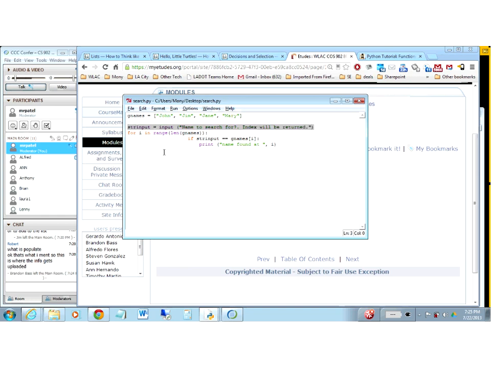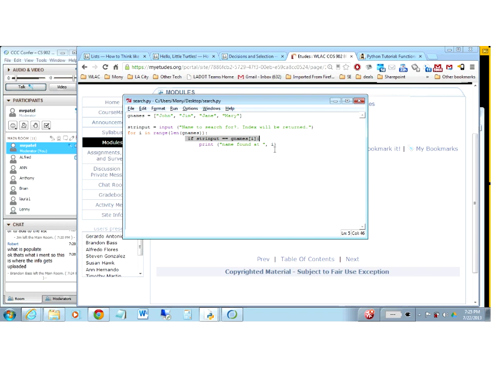Okay, this line here asks for input, basically the name to search for. Basically what I'm asking the person is what is their name. And then I'm setting up my loop here. I say for i in range length gnames, depending on how long gnames is. So this will be what, 4, right? So then the for loop will go from 0 to 3, right? So 0, 1, 2, and 3. And then it does this comparison.